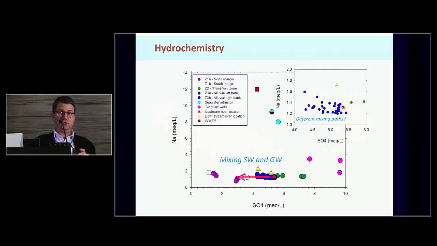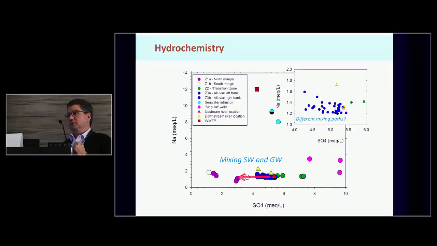But going back to the flow field, the idea is that the real chemistry represents the flow field. What is shown here, the red and yellow triangles, are the samples in the river, in the surface water. The white and purple dots, on the left part, are the sites of the alluvial formation. And the blue dots are the ones in the middle. What we see is that, for example, sulfate.